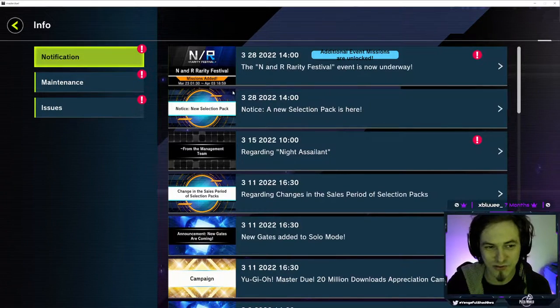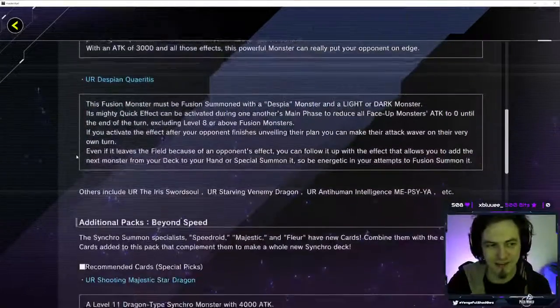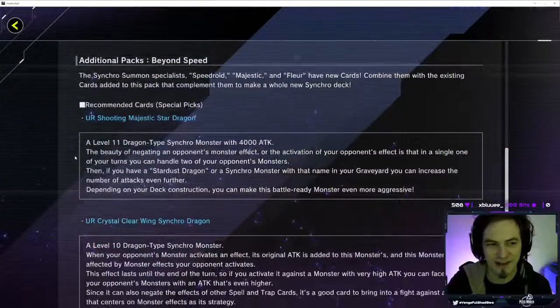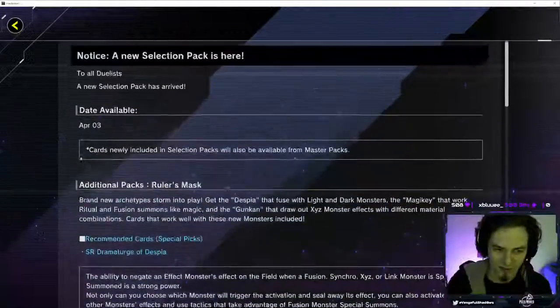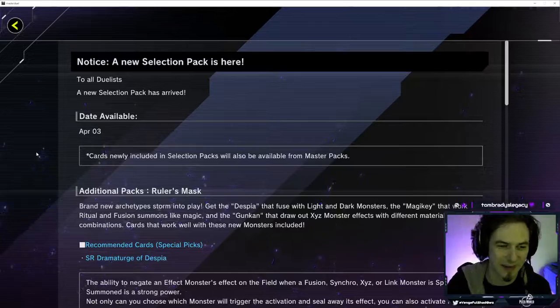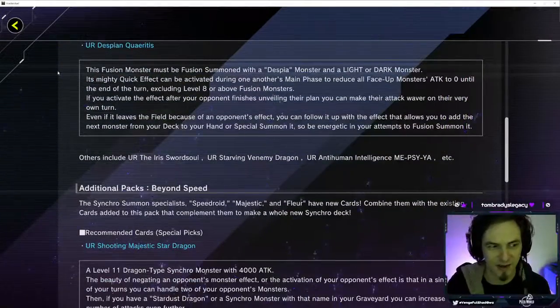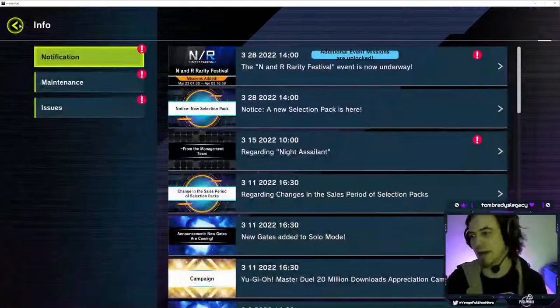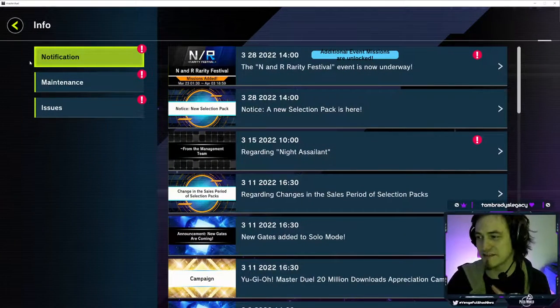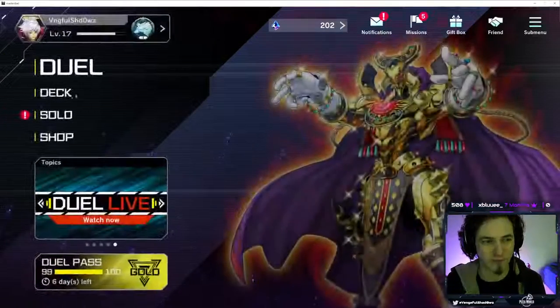So we're getting 2 new selection packs, and we're going to do a little bit of a dive into what the packs contain, because they give you a list of them. We'll pull up some pictures as well as effects, but the 2 packs that we're getting are Ruler's Mask as well as Beyond Speed. Now, keep in mind, those cards are also going to be added to the main Master Pack, okay?